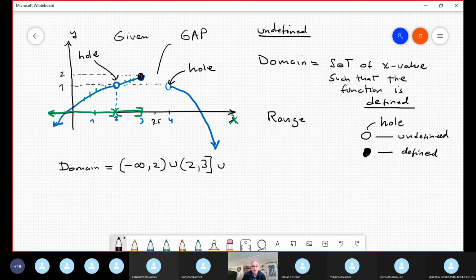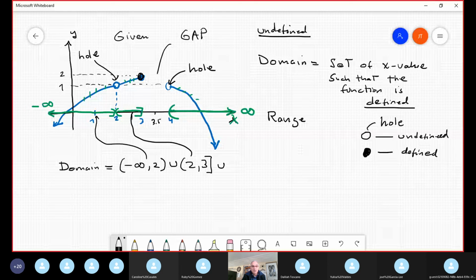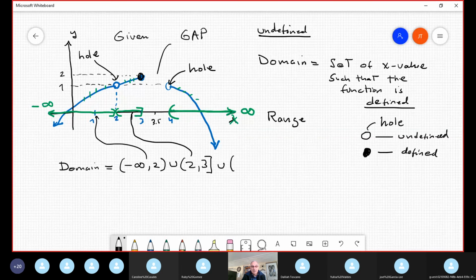And we start again with the last part of the projection. Look at that in green color. Projection, you project onto the x-axis. It's like that. It says parentheses from 4 to positive infinity. This is positive infinity, this is negative infinity. Okay, this is the final answer, a union. We have 3 intervals. The first one is this. The second is this. And the third is parentheses 4, comma, infinity. This is the domain.